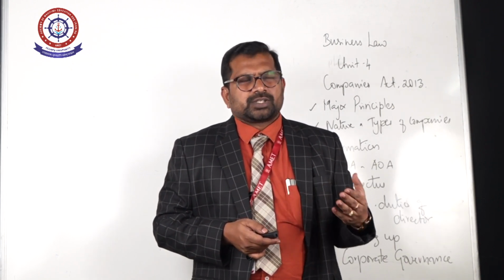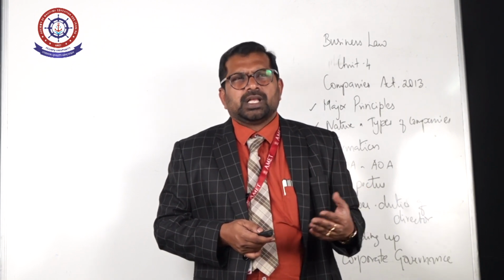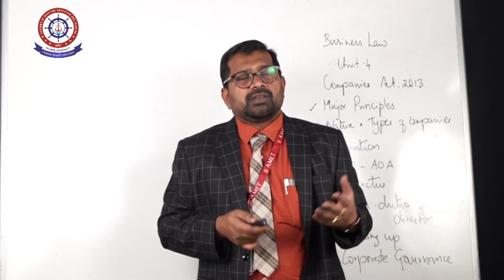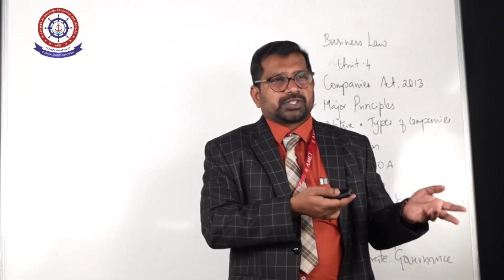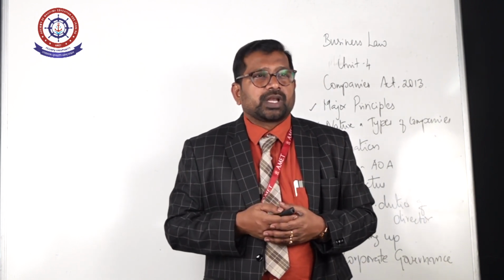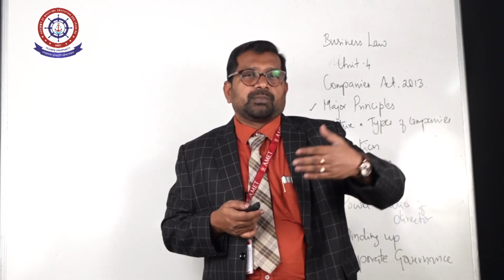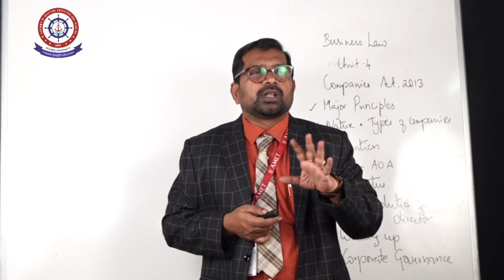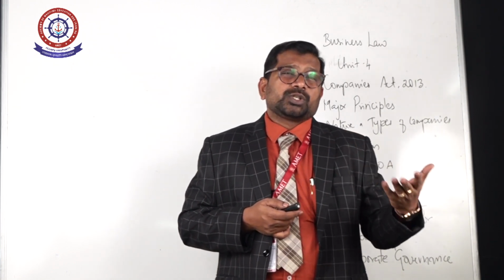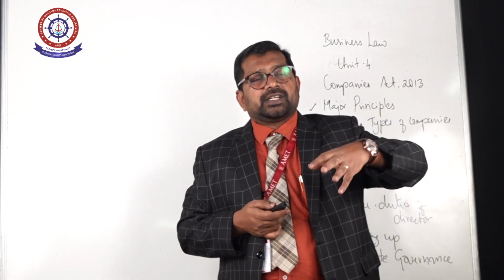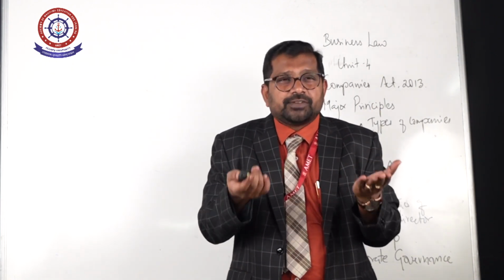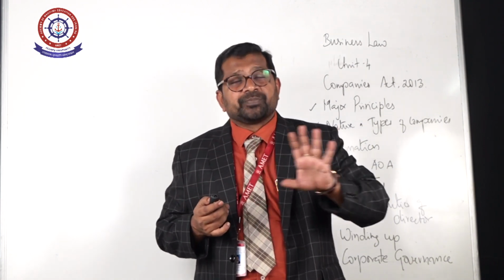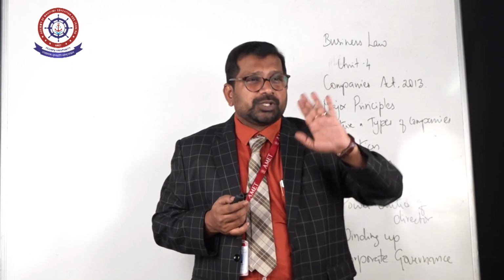Prospectus, Section 2, subsection 70. As I told already, the prospectus deals with 4 major types. But even a public company may issue securities as per Section 23 to the public through a prospectus. It is called a public offer, and also through private placement to a selected number of people, through a rights issue or bonus issue, in the case of only listed companies. A private company may issue securities through a rights issue or bonus issue through private placement to a selected group of people. The major difference is here.